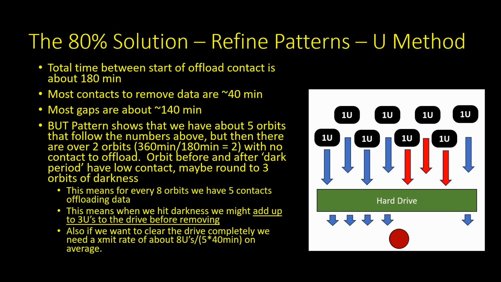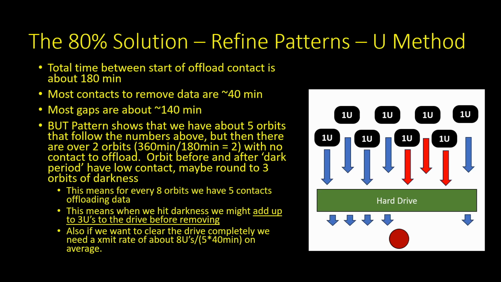So I've got a cycle that repeats itself every 7 or 8 times. I'm going to estimate that to be 8. And I've got 5 of them that act normal, but I've got between 2 and 3 that are acting a little weird. At least 2 of them, I'm completely dark. And that's what we're actually taking a look at here. Now, the orbital period is 160 minutes, but honestly, if I stop and look at this, I'm not interested in the satellite's orbit so much as what are the times for me adding and removing data? And that's where the contact and the gaps report give me that information.